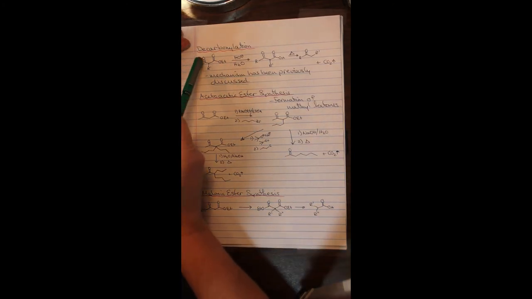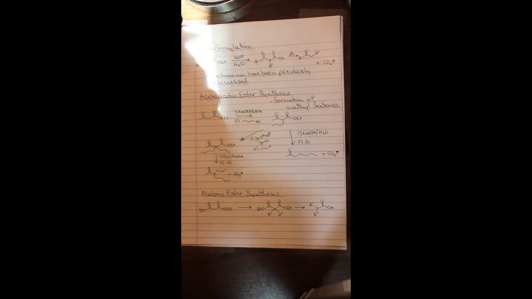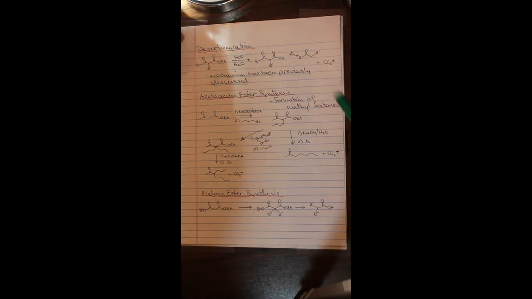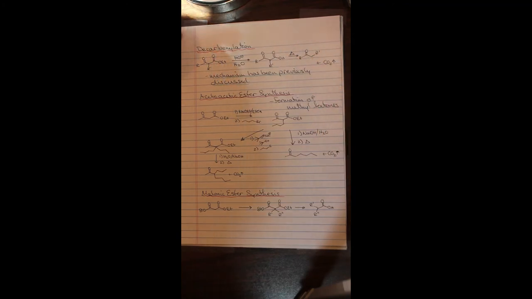Now if we have these beta dicarbonyl systems where one is an ester, the next thing we can do is we can also decarboxylate them. So in this particular case, if we were to hydrolyze under basic conditions the ester to the carboxylic acid, now if we heat this material, we can actually see decarboxylation and a generation now of a highly substituted ketone type system. So this is used to generate complex ketone systems. And of course, if we had diesters, we could generate complex carboxylic acids as well.